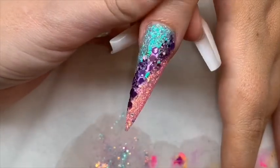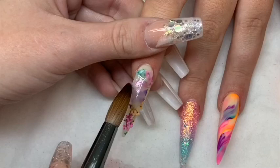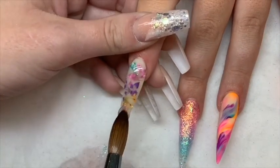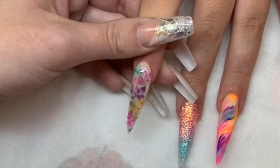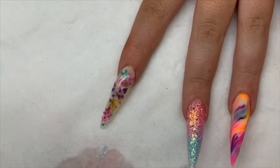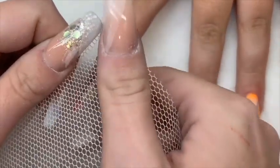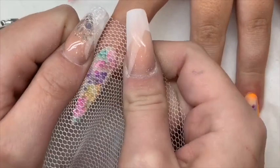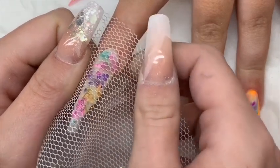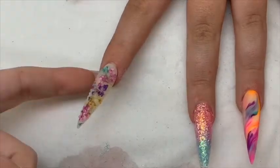I really just enjoyed doing these nails so much. Going in with Glitter Balls Glass Slippers to cap this nail, encapsulating all those flowers. I'm trying to do it in one bead but these are so long so I just added a little bead on the end. Leaving it there to go matte — can you guess what we're going to do? So wait for it to look like that, get your netting, get your finger underneath — this is in real time — press into the clear and hold for just a few seconds, then very gently start to pull away. There we go, we'll come back to that one in a moment.